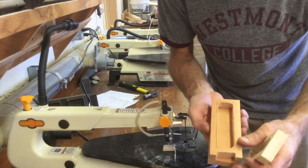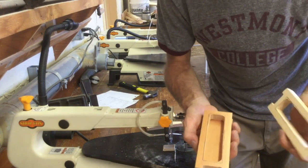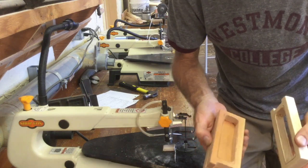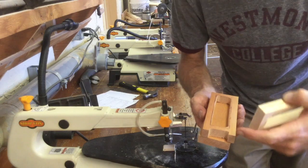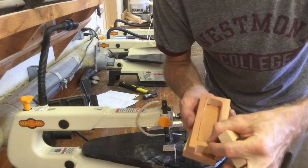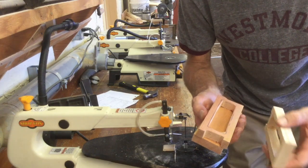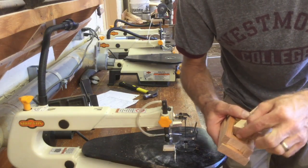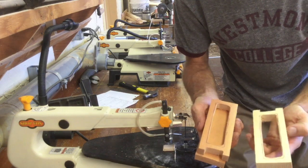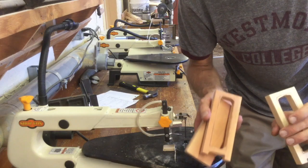If we get too thin on this wall and later have to sand down more than we thought, we just don't want to go all the way through. There should be quite a bit of space for carrying your salt and pepper — maybe four to six ounces worth of salt, which is a pretty good amount. You also want to make sure this doesn't get too thin, so that the cork stopper can work and not accidentally break out on the end grain. Overall, I think these cuts turned out nice. Now we're going to go to the glue table.